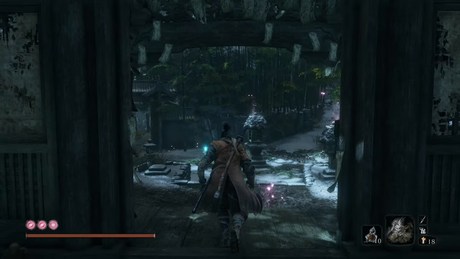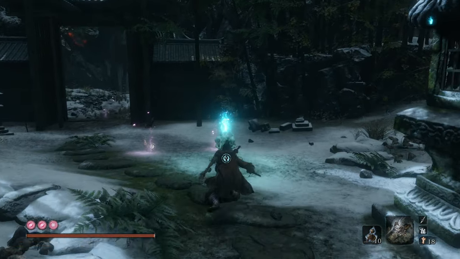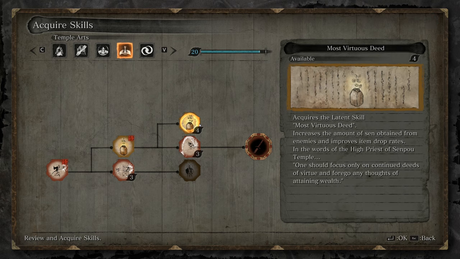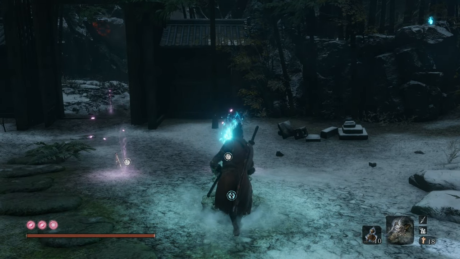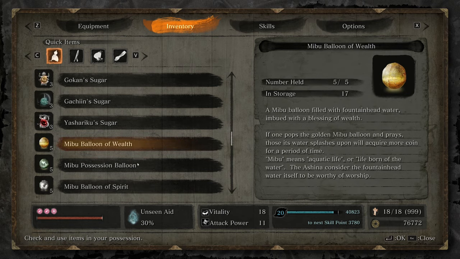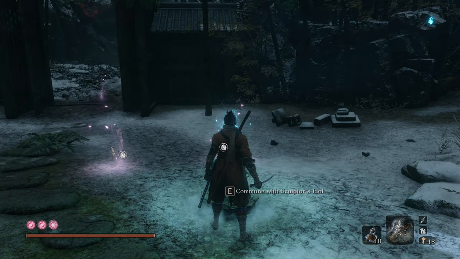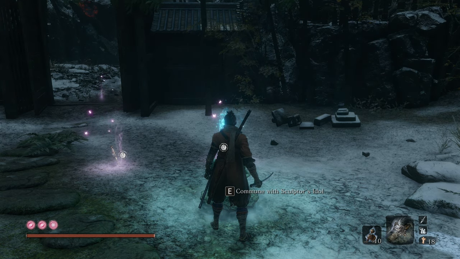I'm not sure if I actually showcased me putting a skill point into this, but I'll show you. This one, I did not put a point into this because there wasn't any point in doing so. This one increased my drop rate. I used the Mibu balloons. Possession. And I rung the bell to get a much higher drop rate, and I did grind the Mercury.